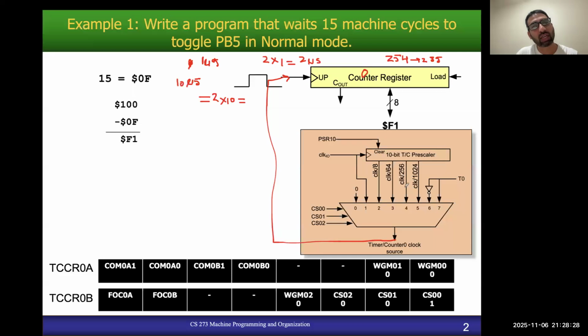So that is the prescaler. Prescaler means what frequency you are selecting here. If you are selecting this one here, the original frequency, it means you are using no prescaler. The same clock frequency which is applied to all other components of the AVR microcontroller is also applied to the timer. But you have options like a prescaler of clock by 8, where the clock frequency is 8 times slower as compared to the frequency applied to the other components, 64 times slower, 256 times slower, and 1024 times slower.